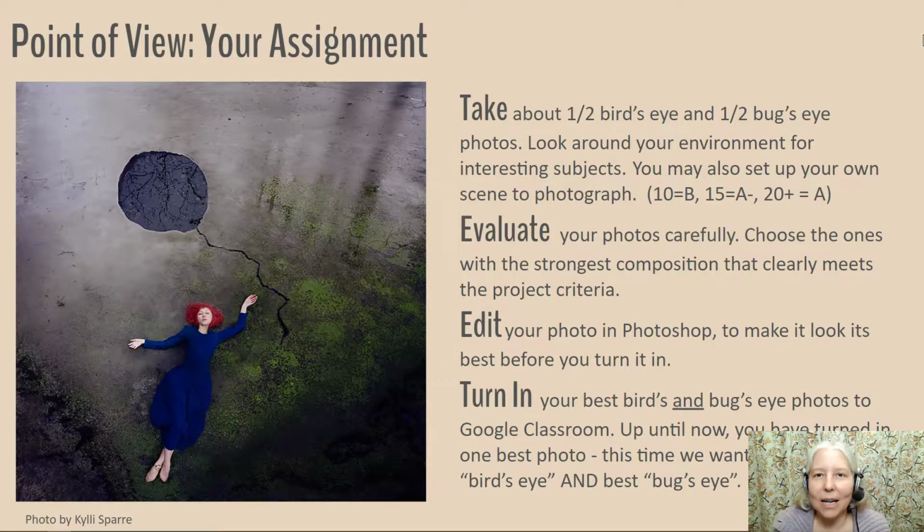So here is your assignment. Take about half bird's eye and half bug's eye photos. So I'm not going to actually count, but I'd like for you to make it about equal. Look around your environment for interesting subjects. You may also set up your own scene to photograph, and as usual, always look for great light.